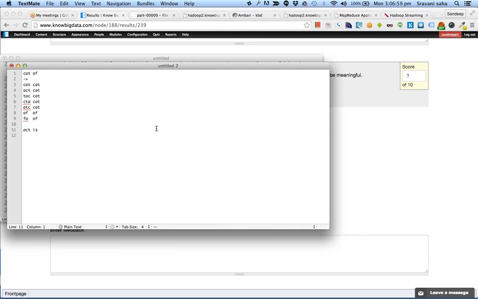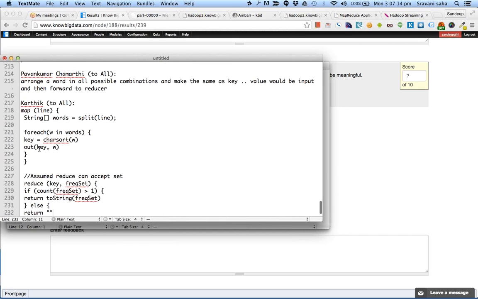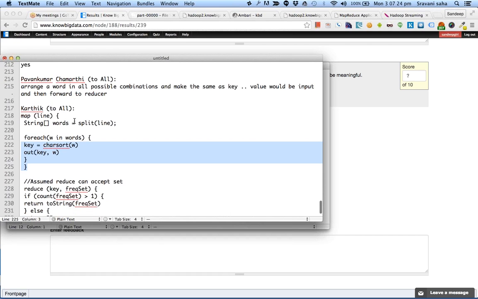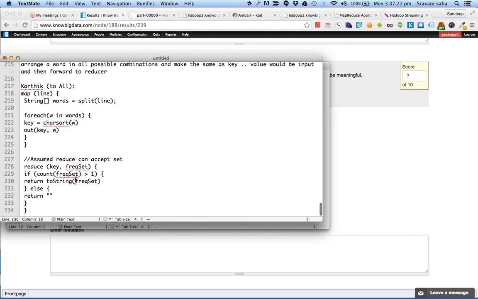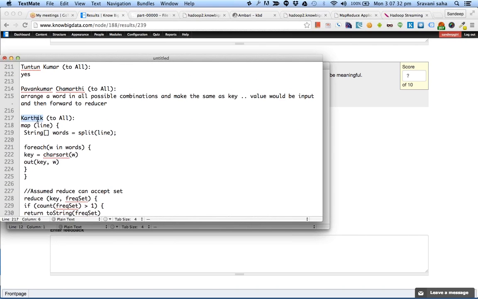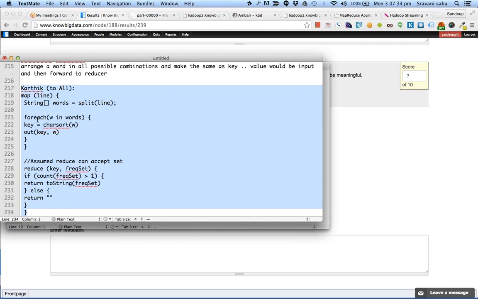Okay, so you mean to say that there is one key for all combinations. And what is that key actually? That's what I'm more interested in, understanding what will be the key. Key is basically the characters sorted. That is good, right? You don't need to do that. Okay, that is correct. Yeah, I got it right. Actually, I confused your answer with Pawan's answer. Okay, this is correct.